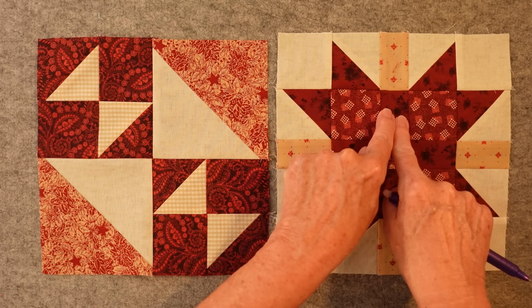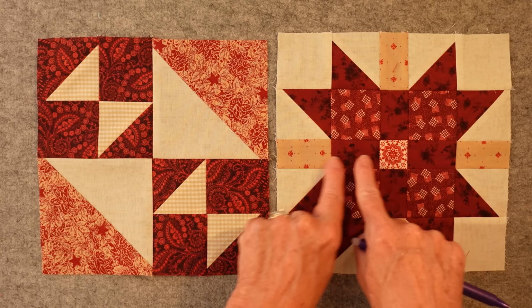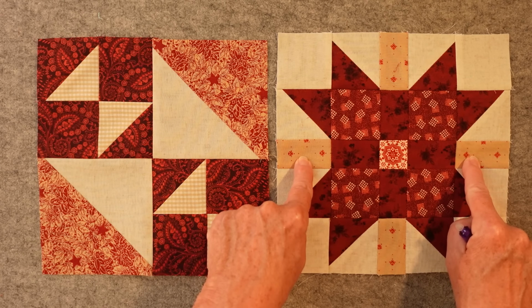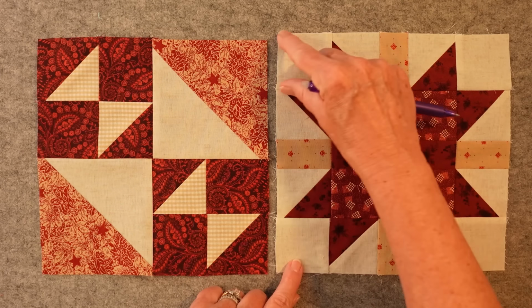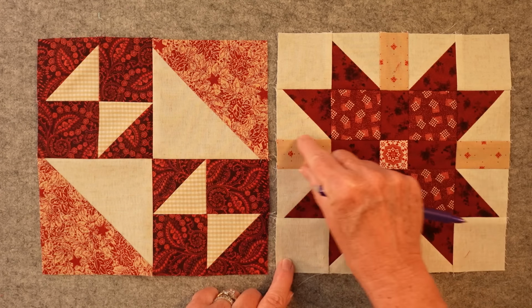Then in this row, these were pressed out and these were pressed in. So I pressed in each row, I pressed the seams in the opposite direction of the previous row. So you make the top row, the second row, this center row with our decorative square, and then this row. This unit and this unit are identical.